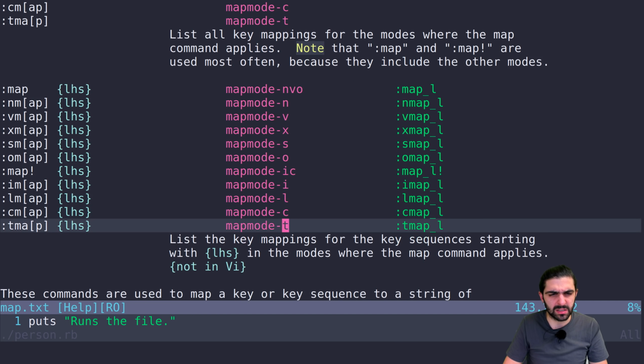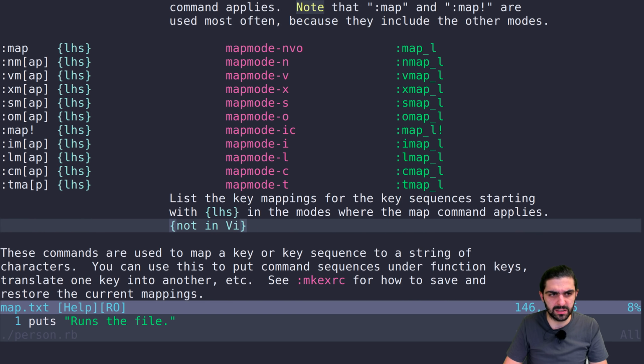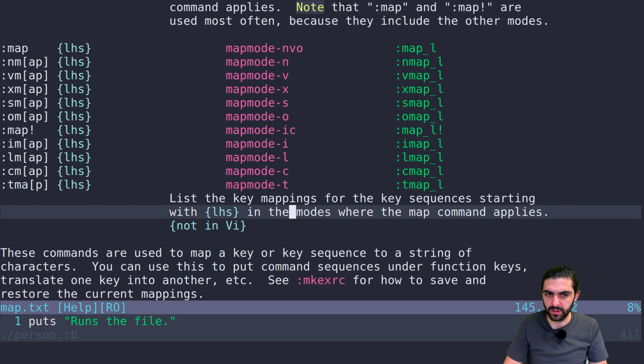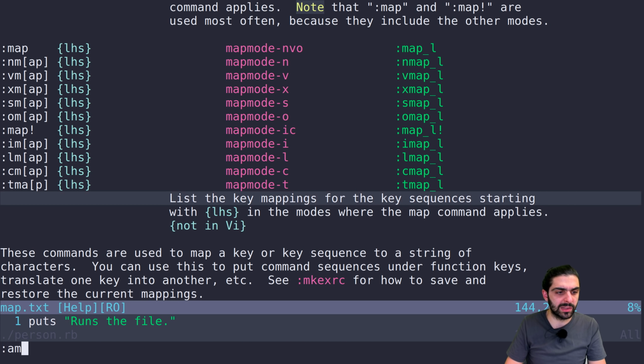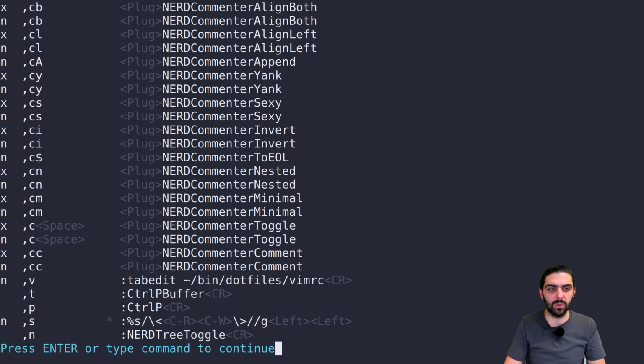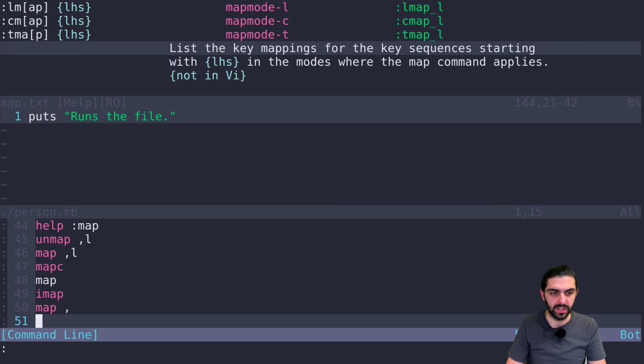And then here, what's this last section? Key sequences starting with left-hand side. List the key mappings. Yeah, okay, so list key mappings that start with, right? So if I say map and then comma, I guess then I would get all the mappings that start with comma, right?